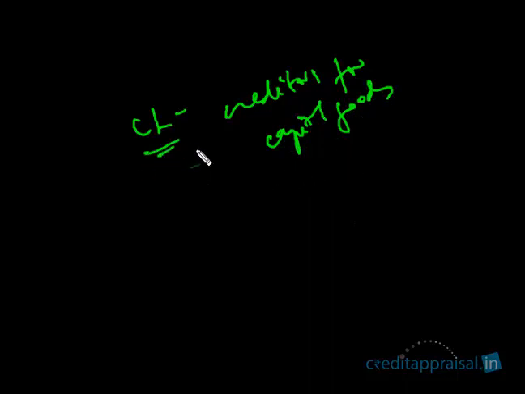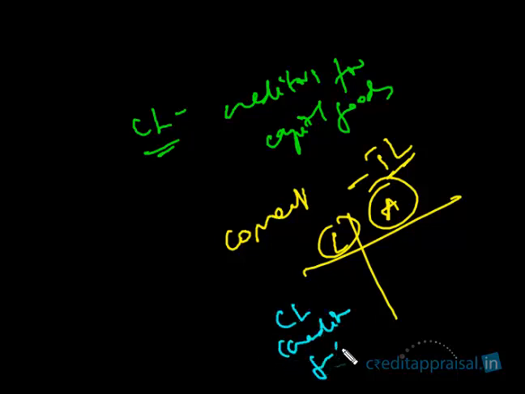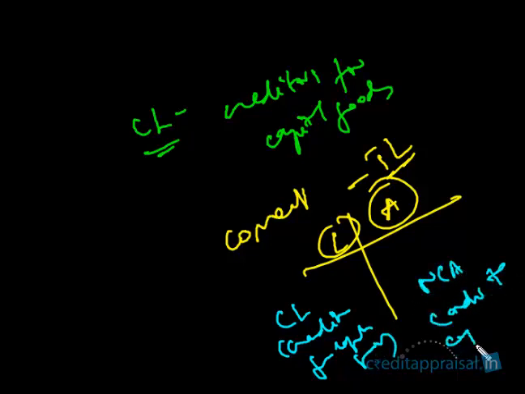Usually they classify it as current liabilities, but the correct position, we said, even though some banks classify it as a current liability, is to classify it as a term liability. It is exactly for this purpose. See, on the liability side, you are showing it as a current liability, this creditors for capital goods, whereas on the asset side, you are showing it as a non-current asset, advance to capital goods.